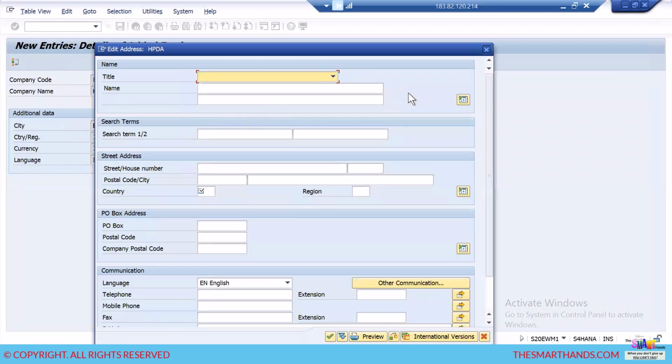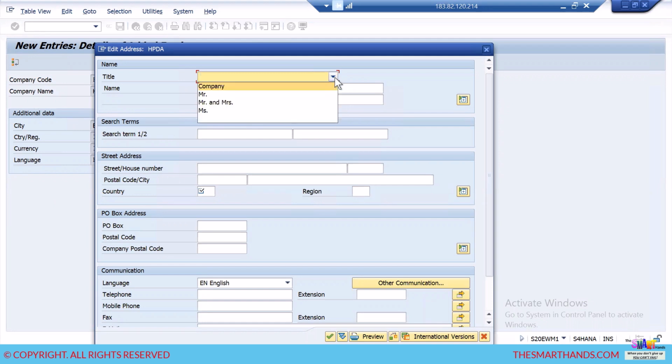In real times, nobody will create. So just you are going to create. And please remember, a company code is created by the FICO consultant, not by us. For our testing, to execute all scenarios, we require this organized structure.